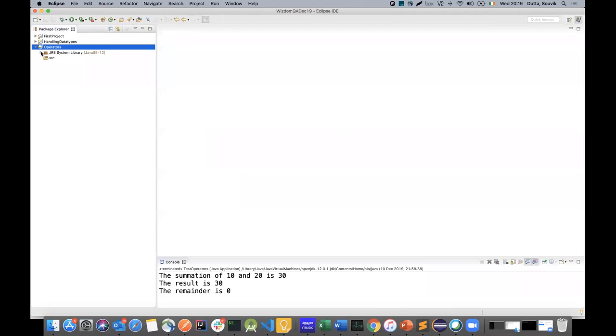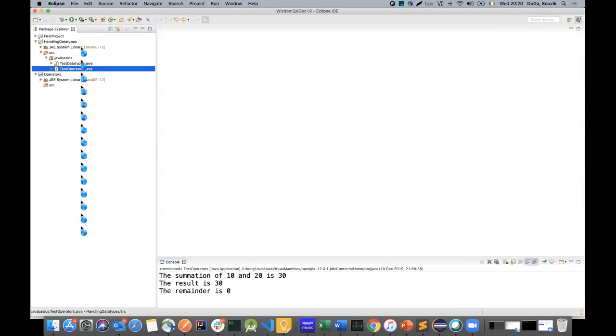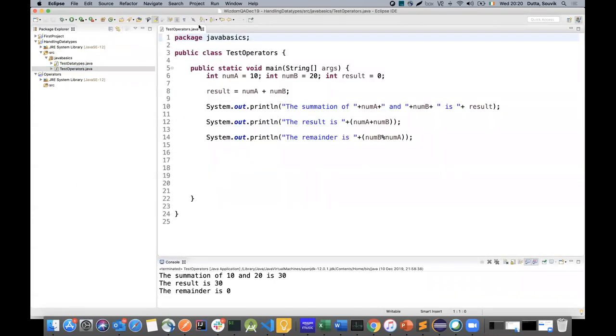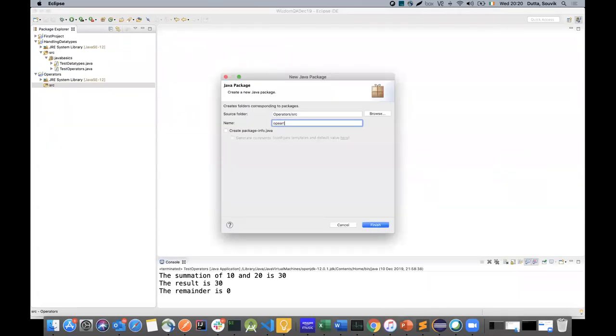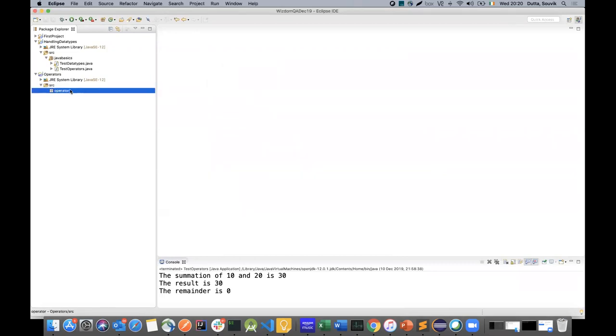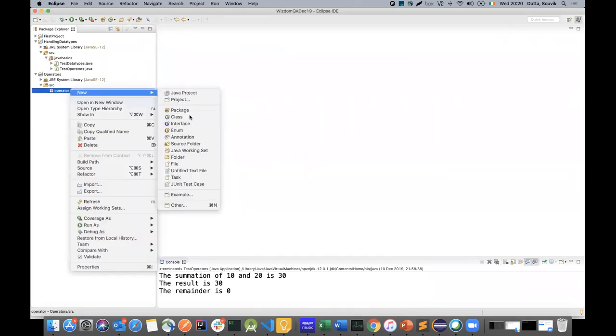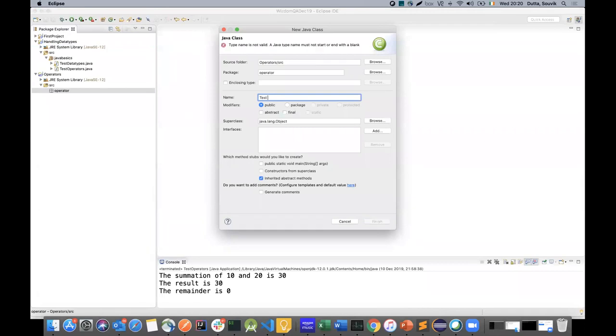We're doing this earlier. I'm going to create a new package, say operator. Finish. And then here I'm going to create a class, TestOperators, with the public static void main, and finish.